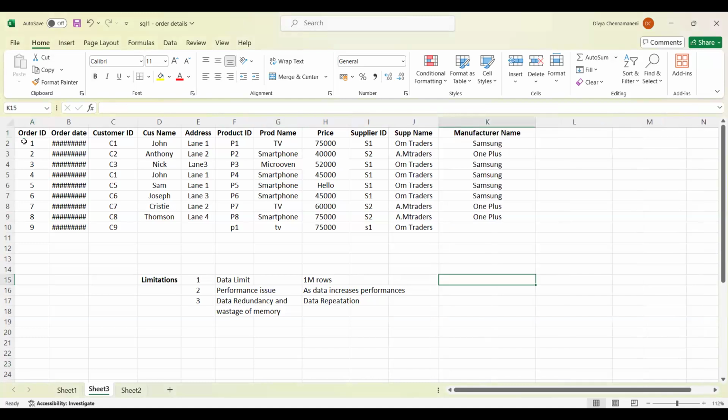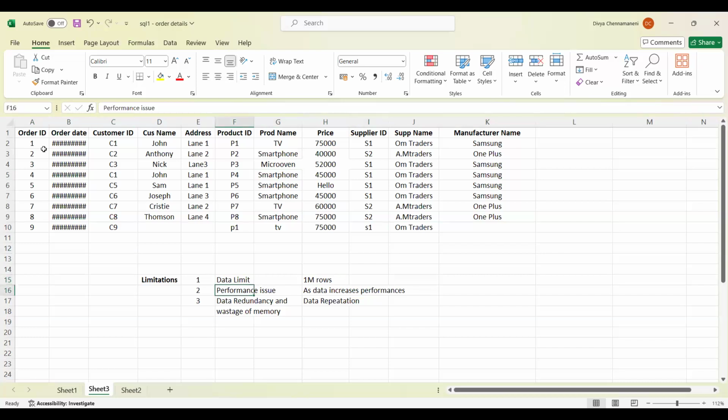If we need to store the data in Excel, we will store it like this only, basically, right? But what are the limitations of Excel? The first point we discussed yesterday is the data limit. In Excel, we can store up to 1 million rows only. But in real time, we will deal with big data. There will be lots of data that we need to store. That's the reason we cannot use Excel in real time if we want to store big data, right?